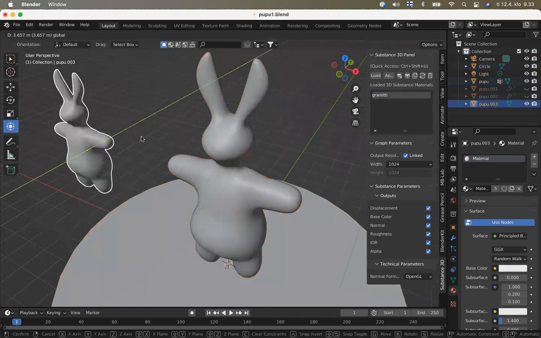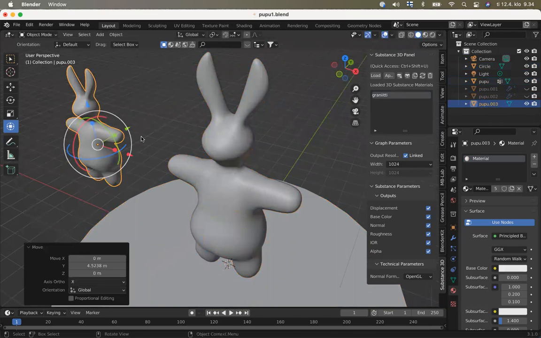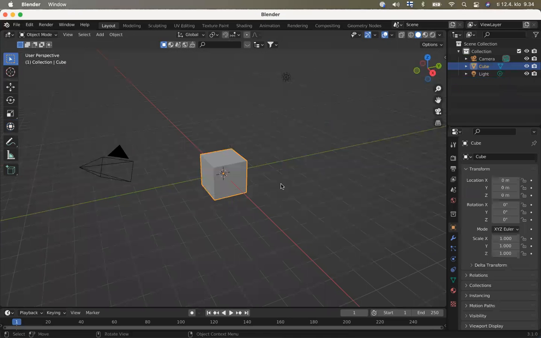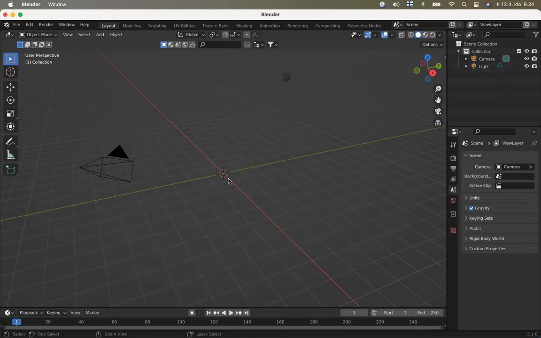And yeah, it's this one. So let's copy it onto another file and make a new one. Okay, get rid of this one. And there's my bunny.